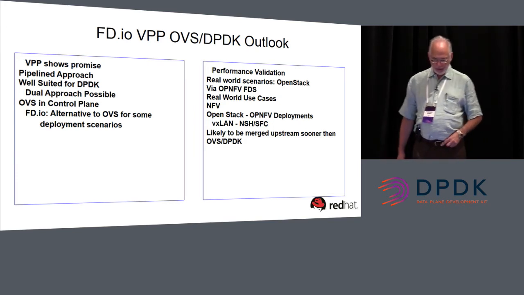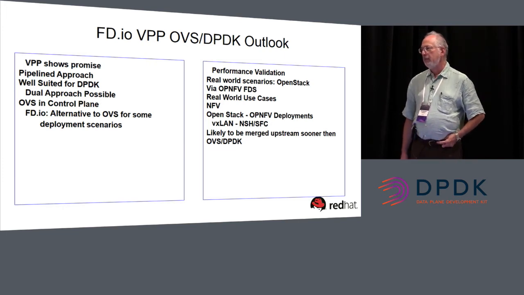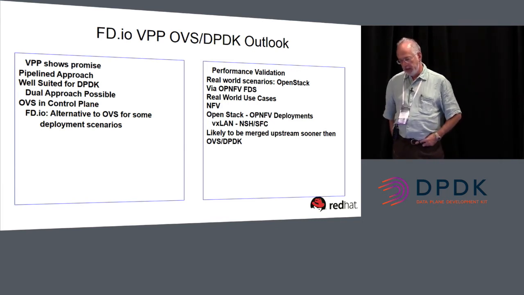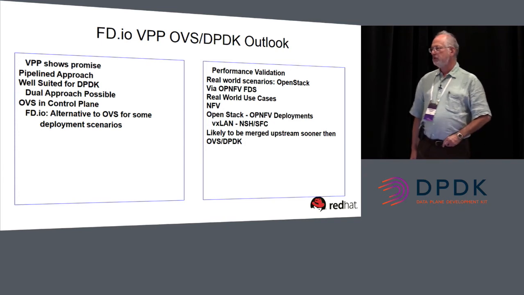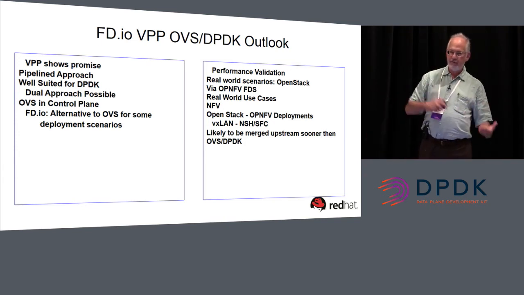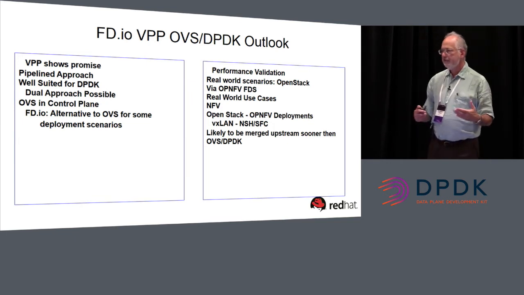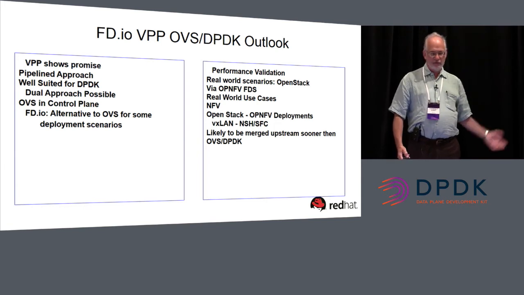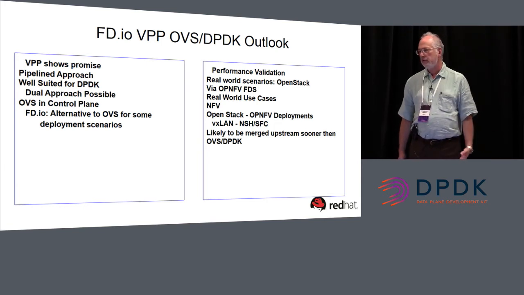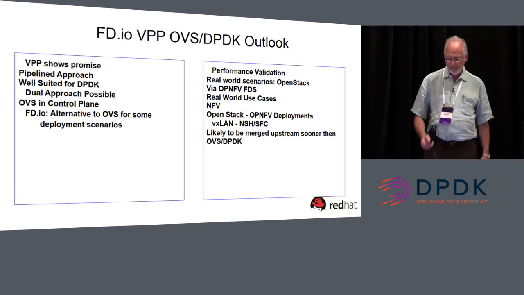There are some issues with OVS in that it's very complex to make changes. Changes like NSH SFC, which some of us have been working on, have been very slow to be merged, and there are frustrated people. That's largely because of the OVS architecture and the fact that changes have to go in the kernel module. Even though we're working in DPDK, we still have to implement the changes in kernel modules so we have the same functionality in both data planes. There are various other reasons that can slow down deployments in OVS, and VPP isn't burdened with these considerations, so things perhaps can move faster.